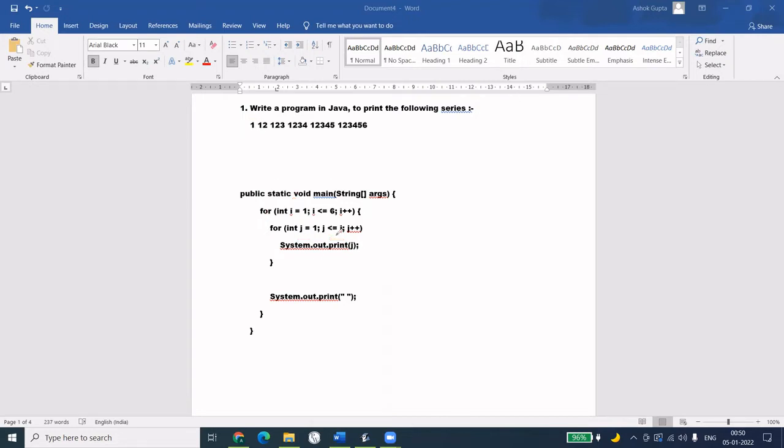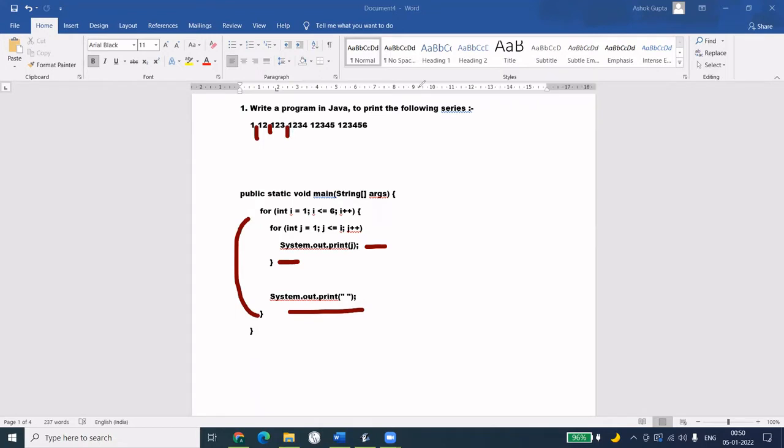Here, printing j means it will print 1. Now after coming out of the internal for loop, while moving back to the external for loop, we have written System.out.print with a space. That means it will generate a space between the blocks.